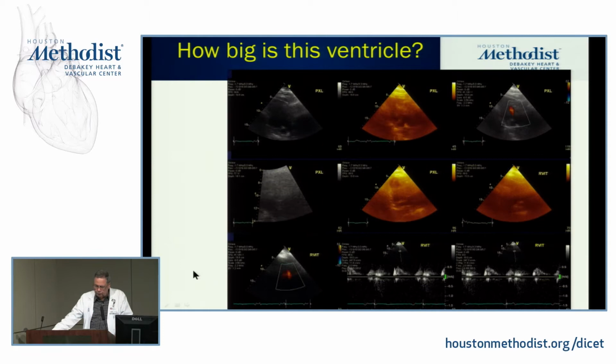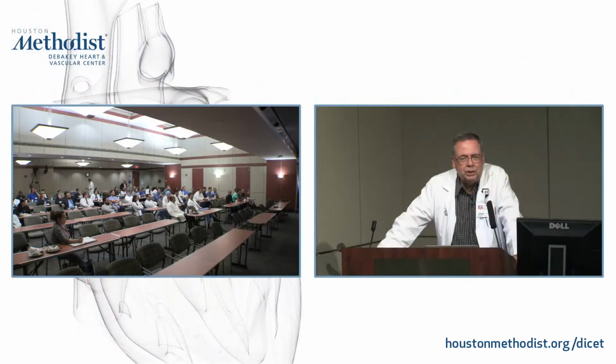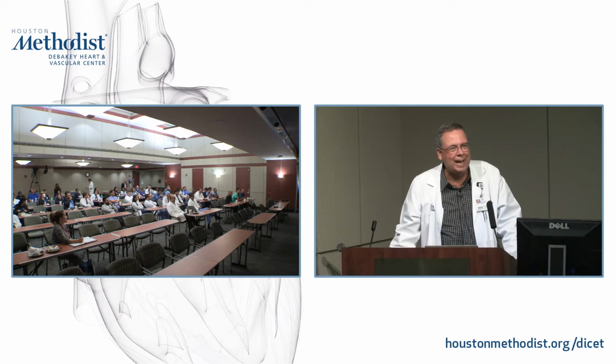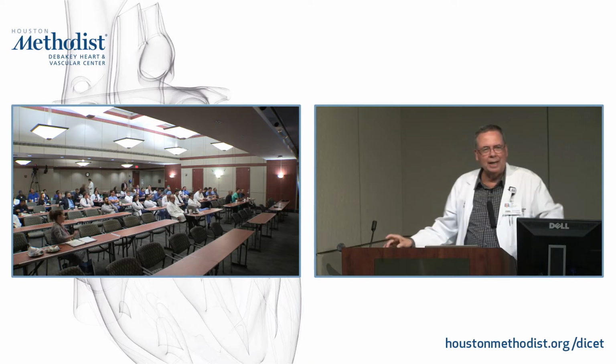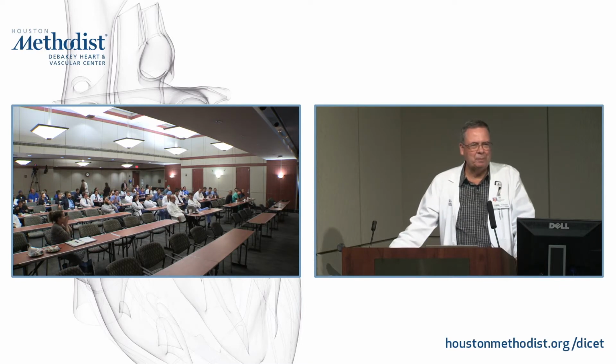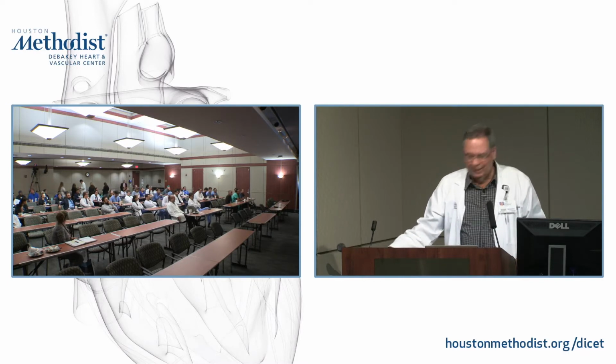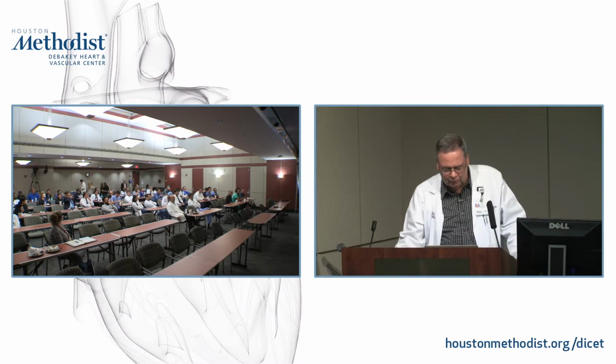So, how big is this ventricle? What's the EF? Dr. Nabi, you're a level 3 training everything. Can you give me the EF and the end-diastolic volume in this patient? Recommend cardiac MRI. How much does a cardiac MRI cost? It all depends. More than $100, right? Yeah. Okay. For $100, you can do this.